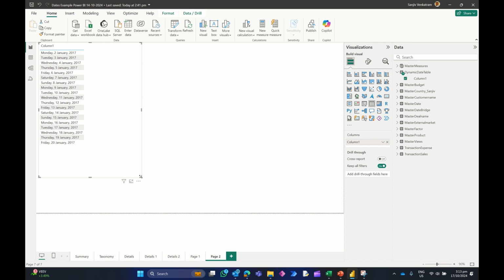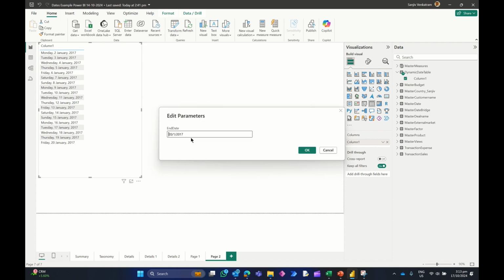So the three different ways: one, if your data set is small, you derive the dates table directly from the transactions, and it's going to update directly as Power BI refreshes. If your data set is really large, you could manually select a random end date in the future. As an example, if I say edit parameters here, you enter a date way out in the future, maybe 2035 or thereabouts, and you can either hard code it or make it a parameter, and then you will get your dates table.